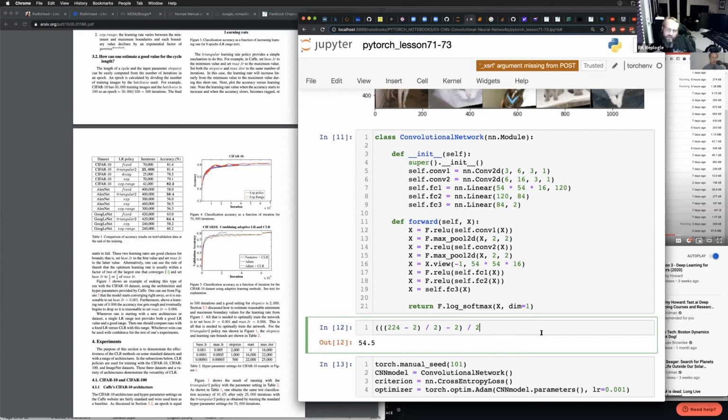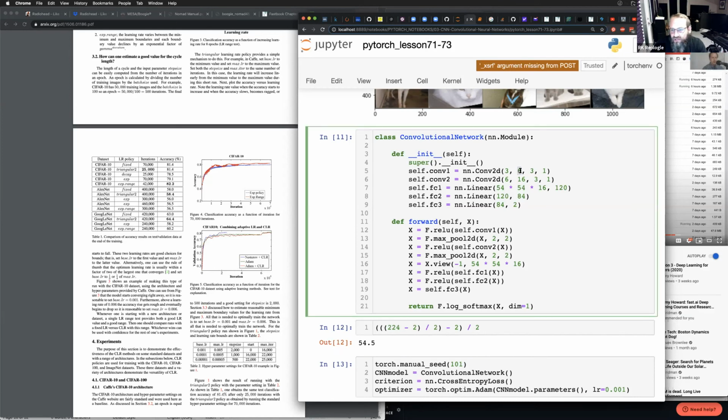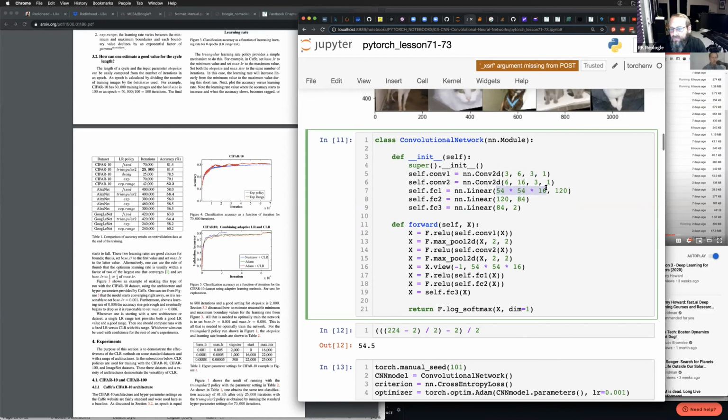Well, the tricky part to getting all this to work out is this equation here. Because if you start changing this or the stride, you're going to change the result of what is needed here. It's easy to say, well, if I want this to be 16, I'll just make that 16.